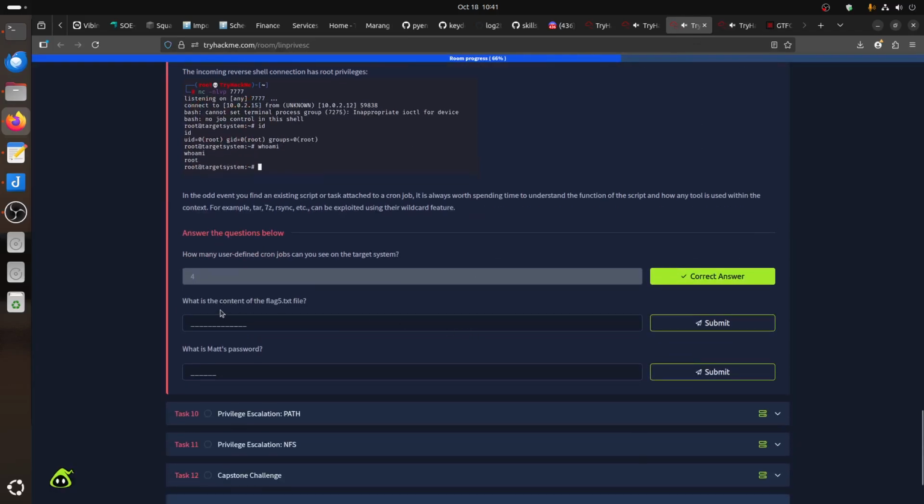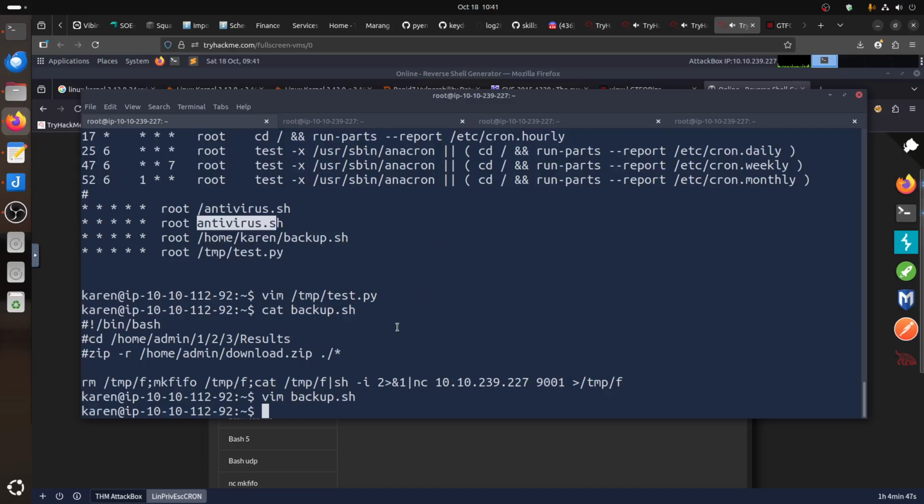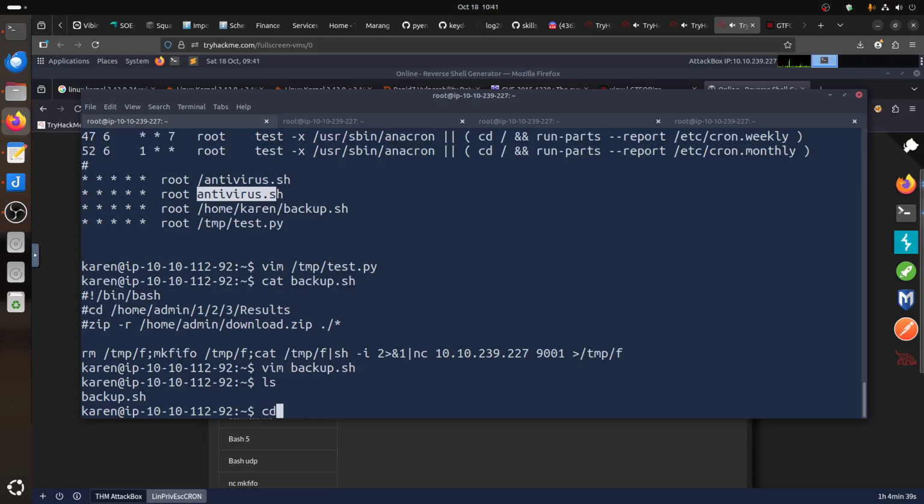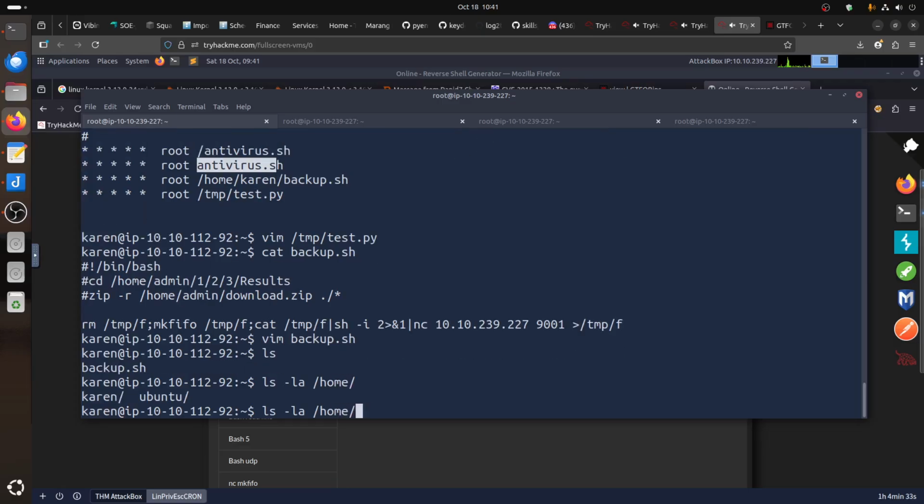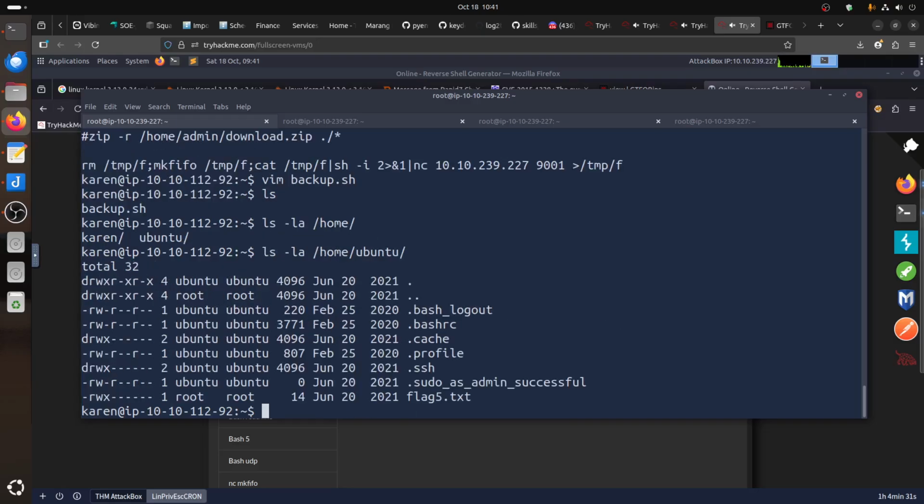Let me follow the question. What's the content of flag 5 and then what's Matt's password? What's inside Alice, my slay home? Where it said Matt. Flag 5 is inside Ubuntu.